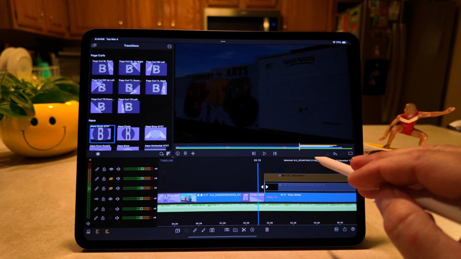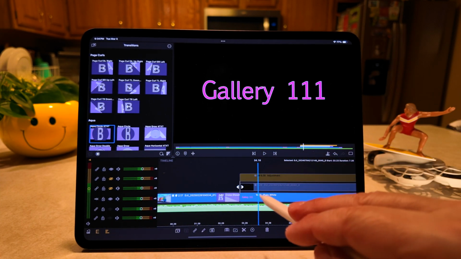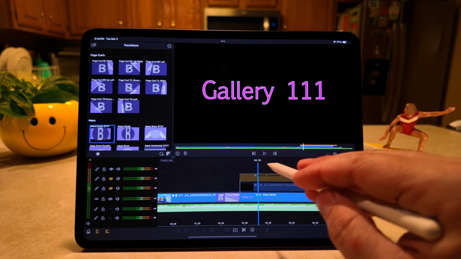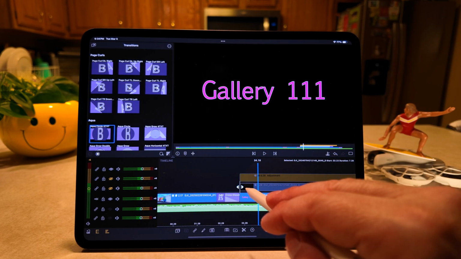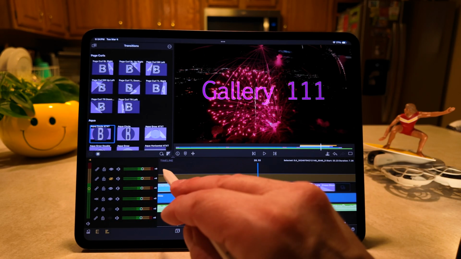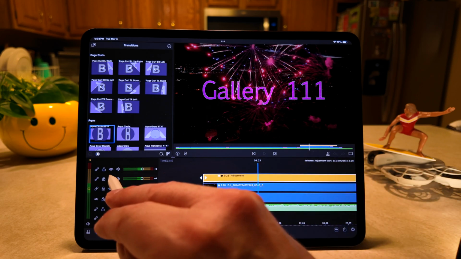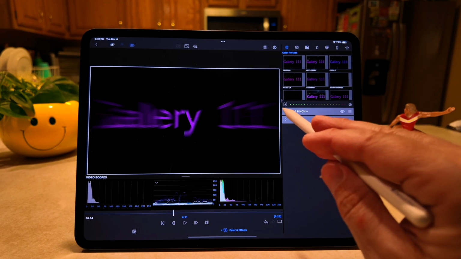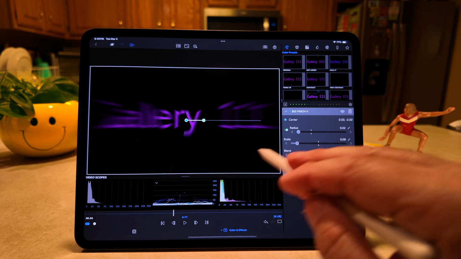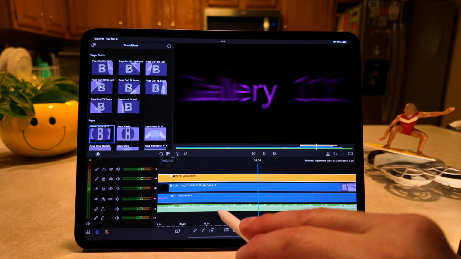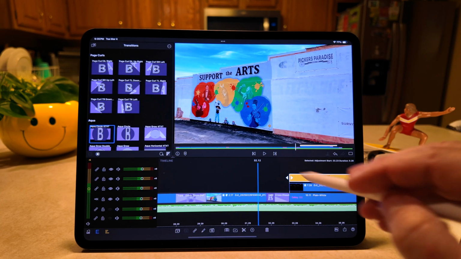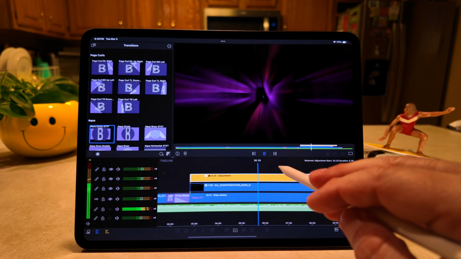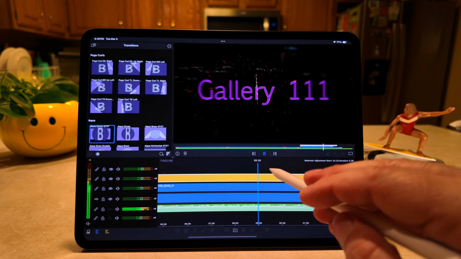I'll hide that. So I had this plain little text that I created by hitting this little plus button and choosing overlay title. And I created that, so that's the name of their gallery. And I brought in another clip, which is this firework clip. And then by adding the adjustment layer, I can do whatever I want. I added this big pinch and a zoom. So essentially, I brought in two effects that applied all the way down to everything below it. So it's really pretty fun visually to play with. This adjustment layer is a non-destructive, easy thing to mess around with without really causing any damage to your footage. So boom.